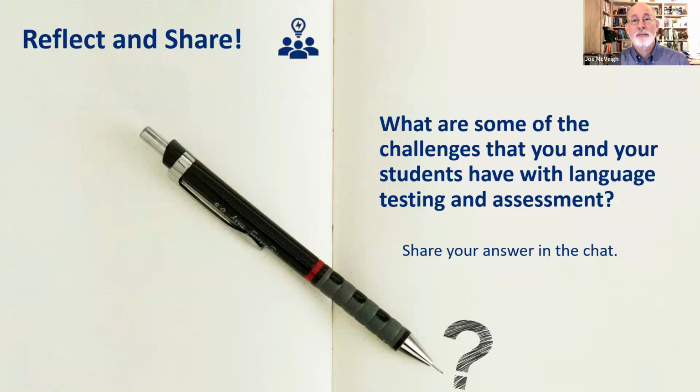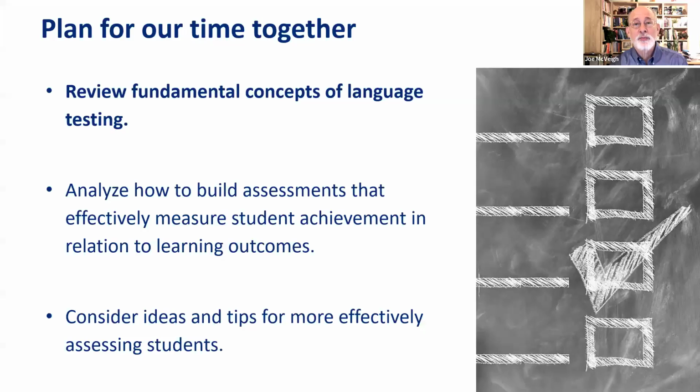Well, I'm not sure we're going to be able to address everyone's challenges today, but I do hope that we'll be able to address some of those, and that by the end of the day, you'll have a better idea about classroom testing and assessment. So let's just quickly review the plan we have for our time together today. We're going to start off by reviewing fundamental concepts of language testing. Then we're going to analyze how to build assessments that measure student achievement in relation to learning outcomes. And then we'll consider some ideas and tips for more effectively assessing students.